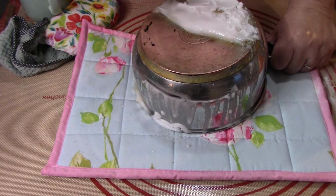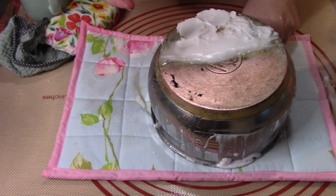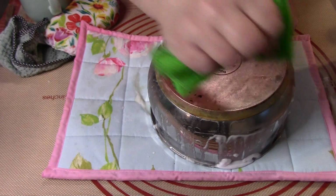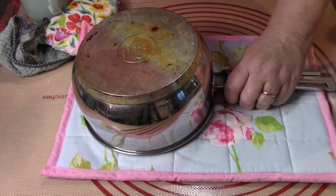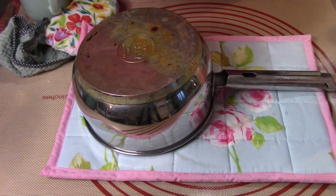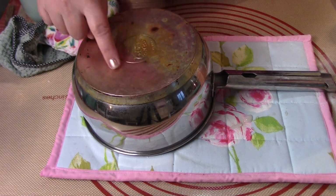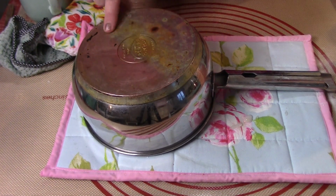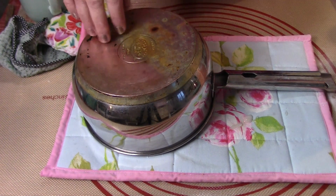I'm going to go ahead and rinse this off so that we can see what it started out as and what some scrubbing, a little elbow grease is doing, along with the vinegar, baking soda, and the salt. Okay, so I did want to show you, some of this came off just soaking, but this is a copper bottom pot. When I bought them, it was copper showing. Over time, it started to look like this. So, yeah, I'm impressed that it's going to work. I'm going to keep working on this one.